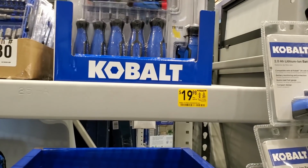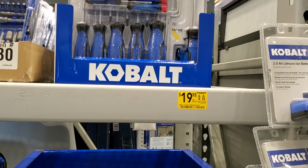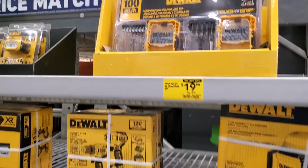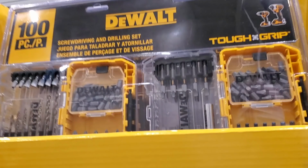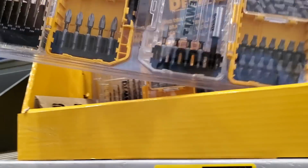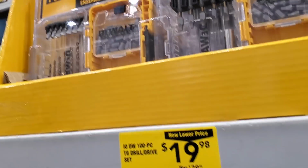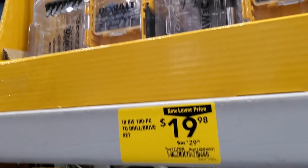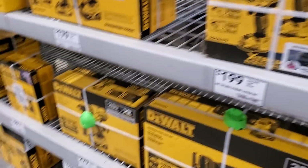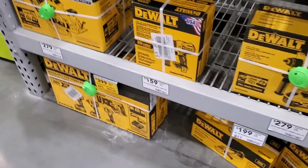So not too bad. A pretty solid kit there for 17 bucks. Then you got the screwdrivers with the precision in the middle. Then you got a 100-piece Dewalt. I really don't like these because they have a lot of smaller bits, like filler bits. Pretty much I have tons of those bits. I don't use them. I use the longer, the 2-inch.